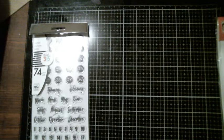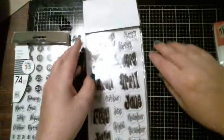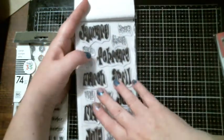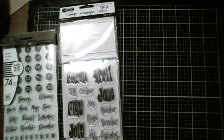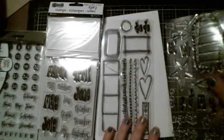I have the other ones. I picked this up. They got the block. It's the diaries set from Delusion. You get 2 different sizes and 2 different fonts of the months. And then you get some little squares and some other things and check marks and then their numbers. I bought this just for the purpose that I have her other ones. And I thought, you know what, I'm going to pick them up. So I have this one to do. And then I have this one.